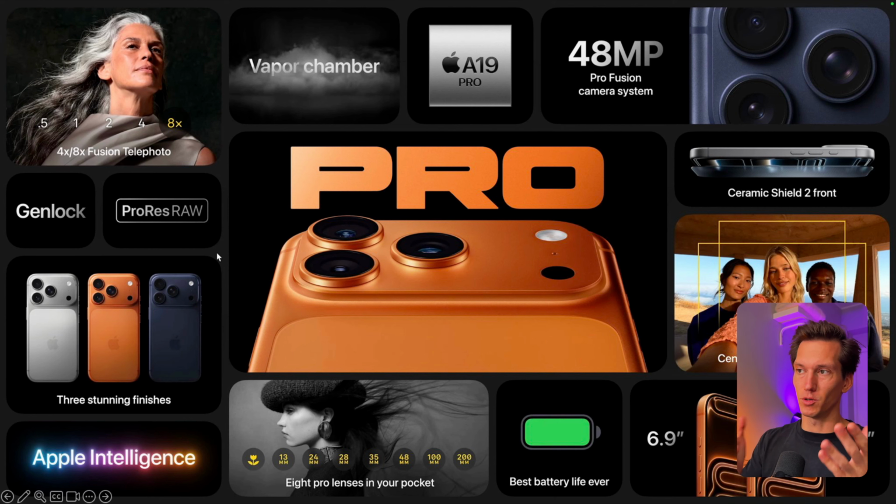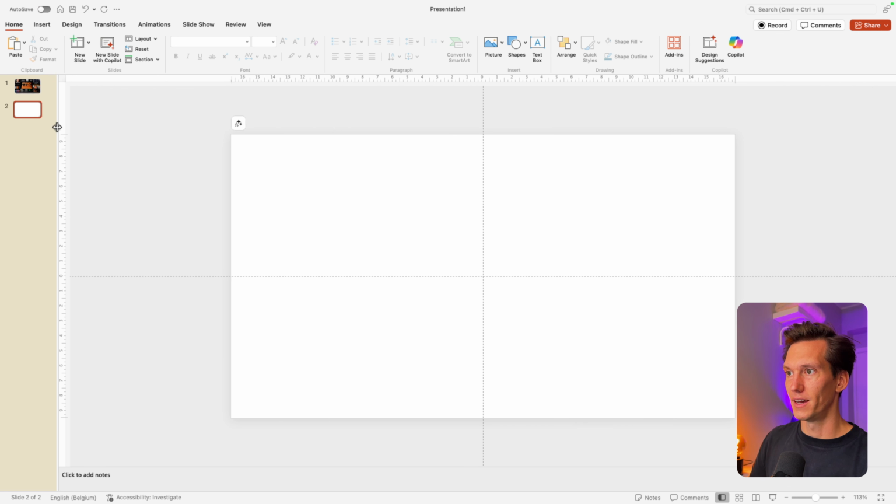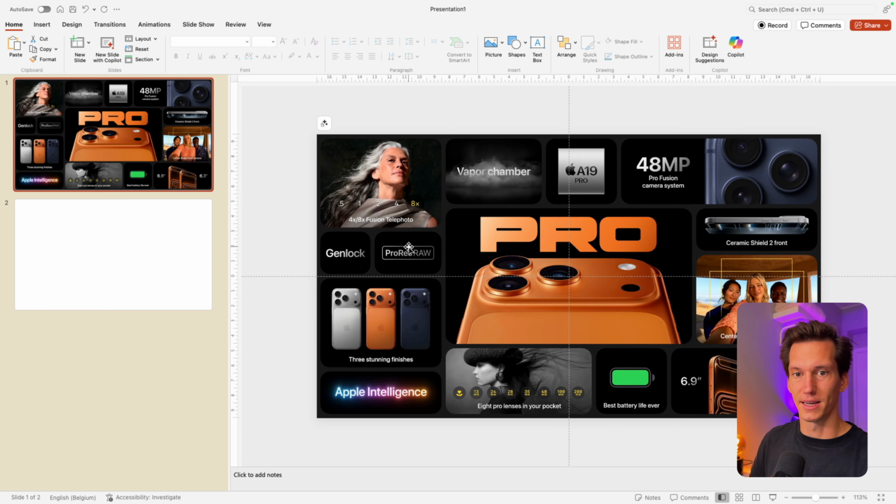So those elements in those blocks basically consist of a few things. Either it's just only text, or it's an image, like we see here in the middle, with a little bit of text on top, or it's a combination of those with image and text overlapping. So we're going to recreate those. And for that, I'm going to start from a blank slide. So let me create a blank slide and then keep that other one here as a reference picture, so we can fall back on it.